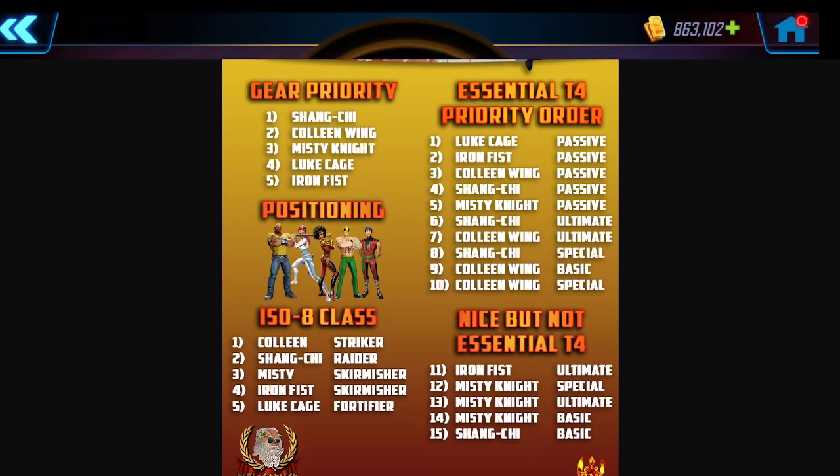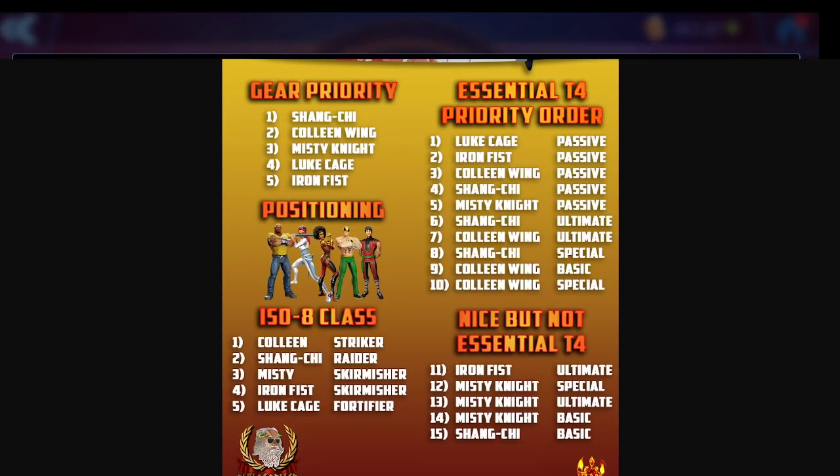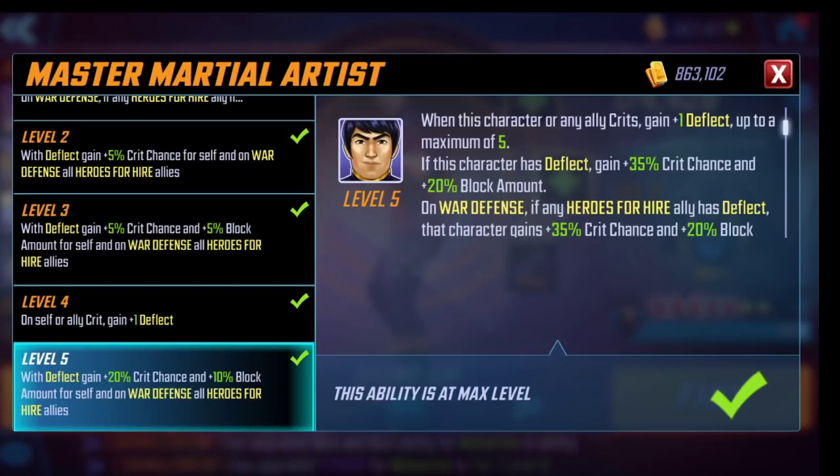And so then I have Shang-Chi's passive last. Not that it's bad, but I just think it's less important. And this one, with deflect, gains 20% crit chance and 10% block, which I think is good.